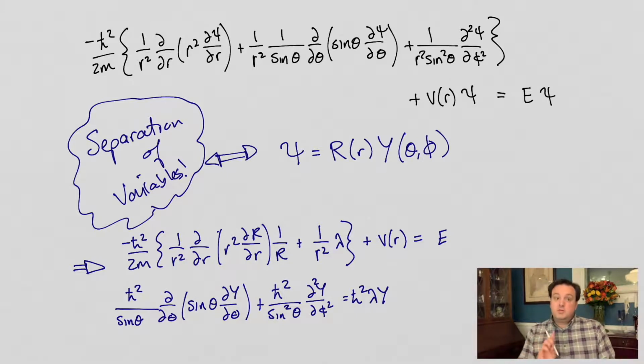And now it's important to note that the reason that I can do this, or one of the reasons that I can do this, is because the potential only depends on r, right? And so I'm not worried about parts of the potential that go into the angular part of the equation, right? So what I'm doing from now on, that assumption of spherical symmetry is going to dictate that the angles themselves don't have any information about the potential.